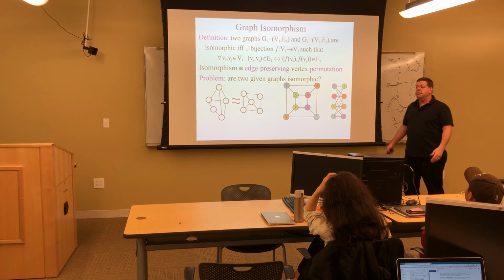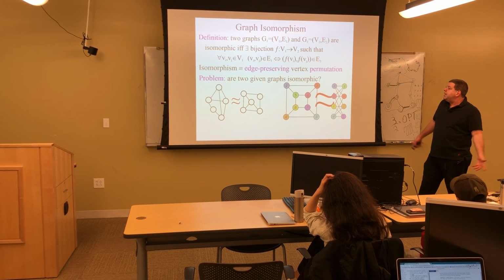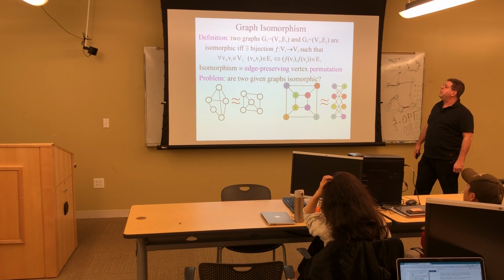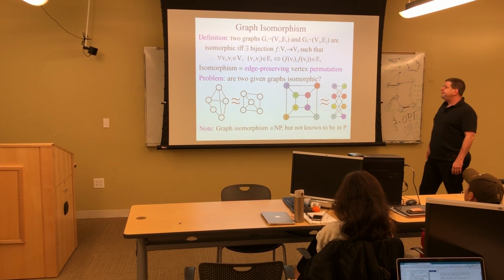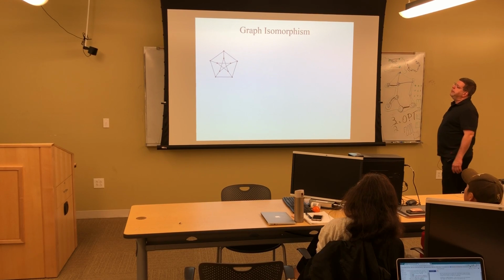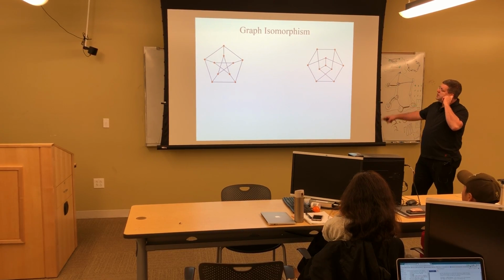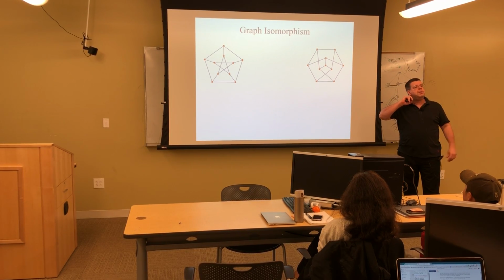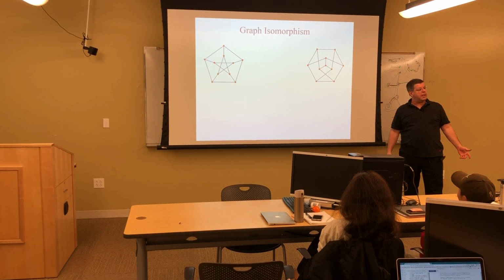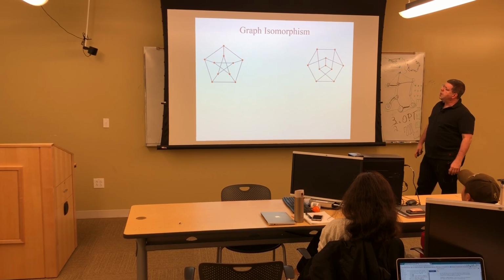It basically doesn't change your graph, it just renames all the vertices. Turns out it's a very hard problem. We don't know how to solve it in polynomial time, as simple as that problem sounds. But we can exploit the fact that it seems to be hard to do other things. Those examples might be easy, but are these two graphs isomorphic? How many say yes? How many say no? You see, it's hard to say, even though it's only 10 nodes.